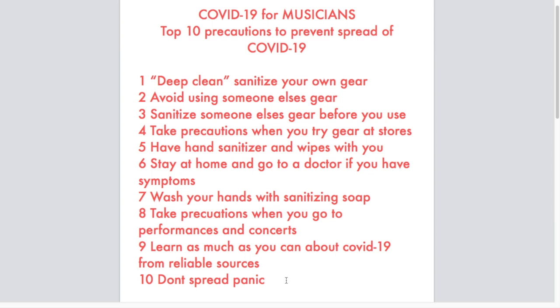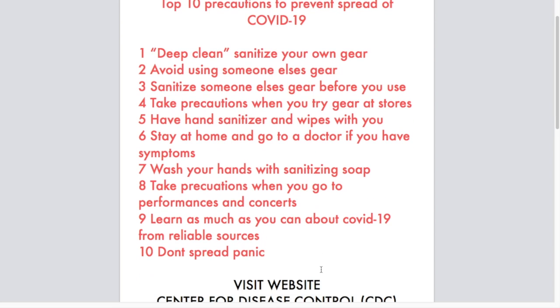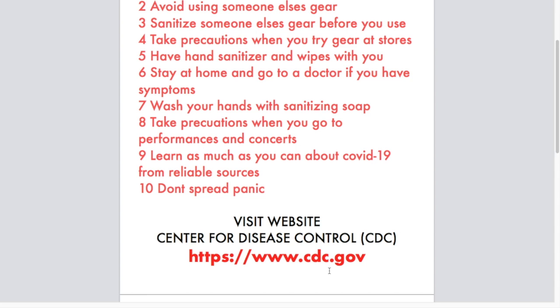But in the meantime, try to be as calm as you can. Try not to be so anxious about it. Try not to have too much anxiety. But also be cautious, this thing is going around, and you want to be careful, but don't spread panic, don't spread disinformation. So I hope this helps, and please visit the CDC website for good information on this.